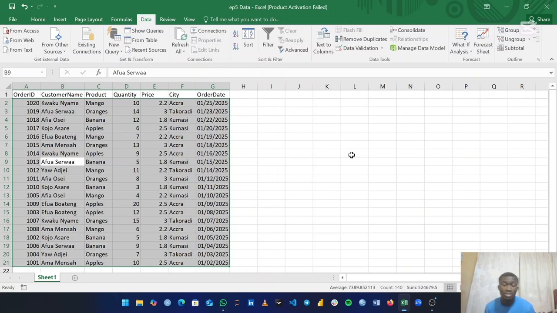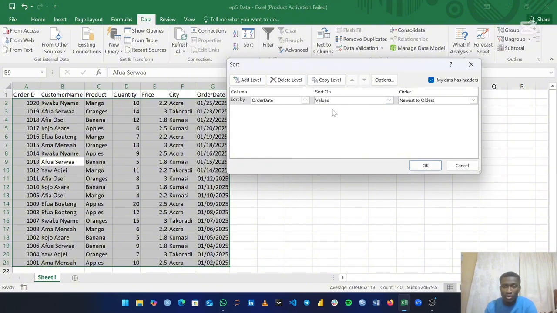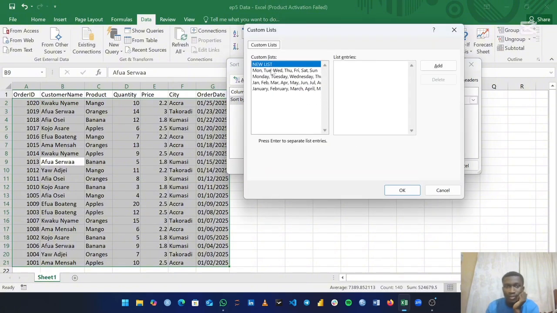Depending on what you want, you can tweak it any way and then you get that. So you click on Sort. This is the open window. Always make sure you check this side: My data has headers. Yes, we have headers for our data. Otherwise, when you don't, your output will miss out the headers. So always check if it's unchecked. And then you select either newest or oldest. We also have some kind of custom where you can sort by Monday, Tuesday, Wednesday in the weekly order and so on.